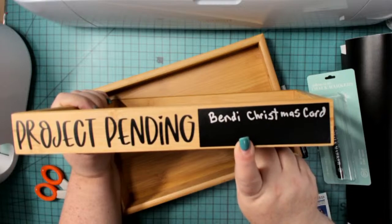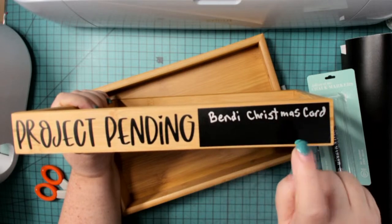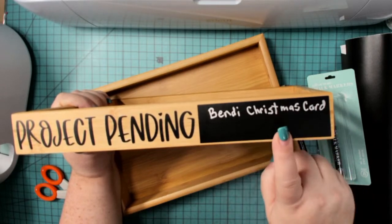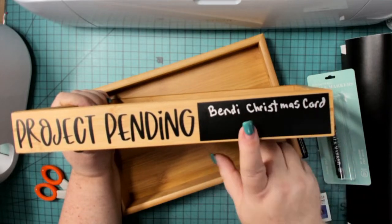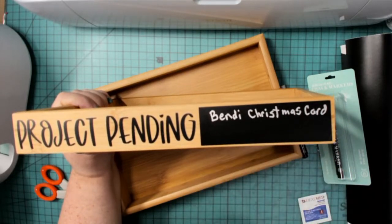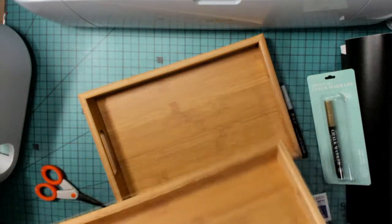But somebody asked for it. I said I would do it. And so this is where it's going to go. So I put in bendy Christmas card. You can just wipe this off with anything wet and redo it. Yeah, I tested it before we did it.